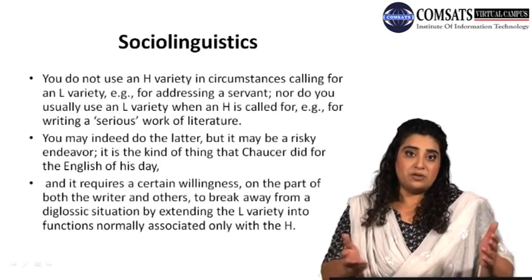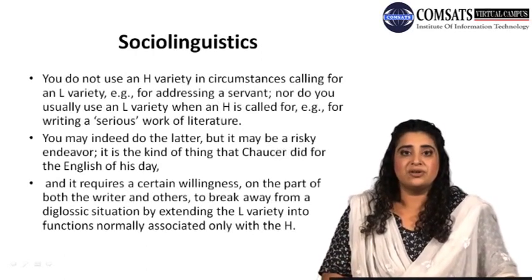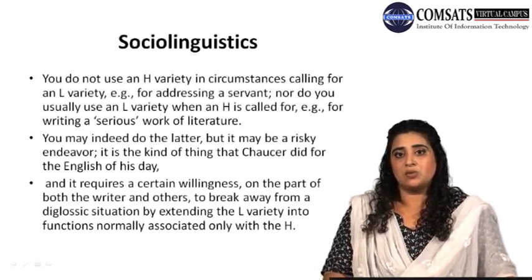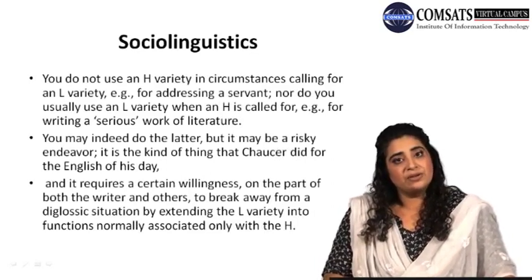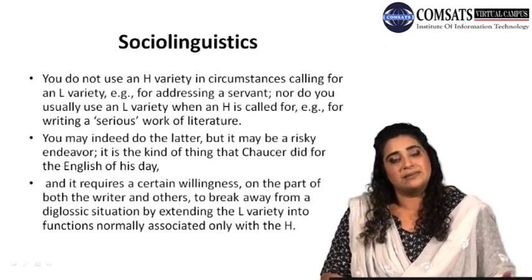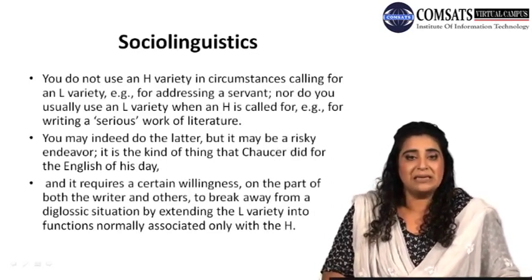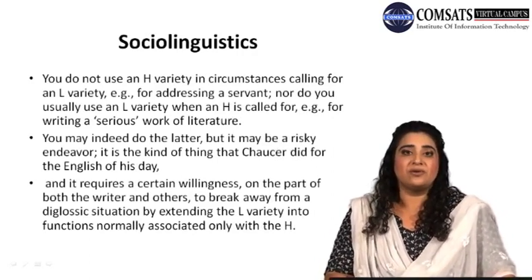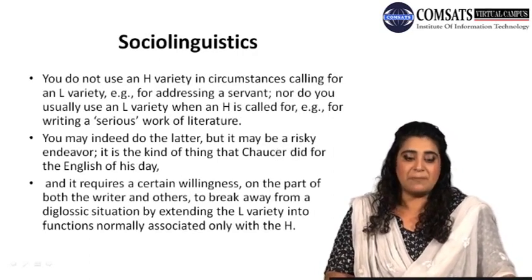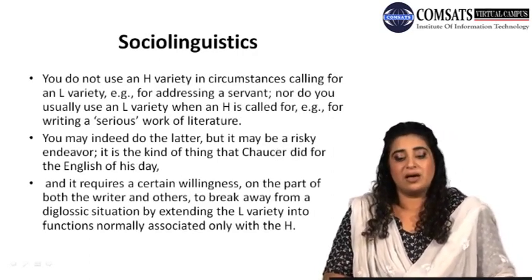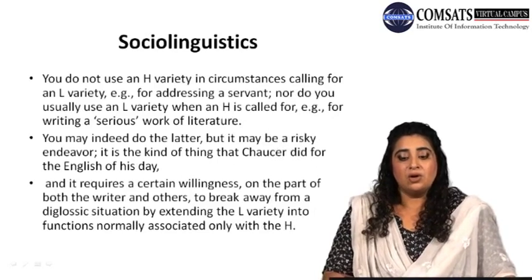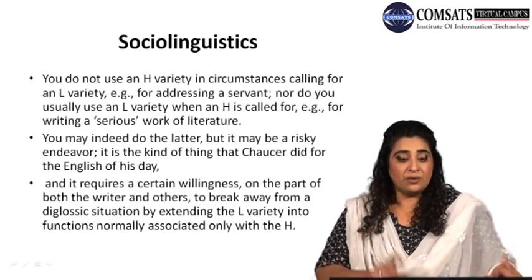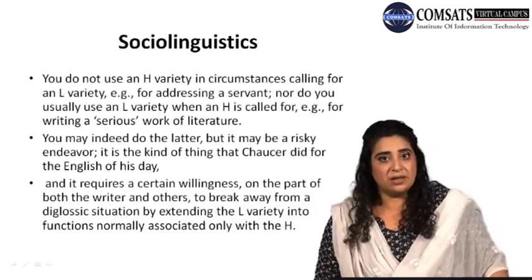Now, if I were speaking to, let's say, another professor of literature, giving the same lecture, a person who's already an expert in this field won't have difficulty understanding the context or the meaning of the language. So you do not use an H variety in circumstances calling for an L variety. For example, for addressing a servant, you wouldn't use the high variety, nor do you usually use an L variety when an H is called for. So we don't switch between those two codes.